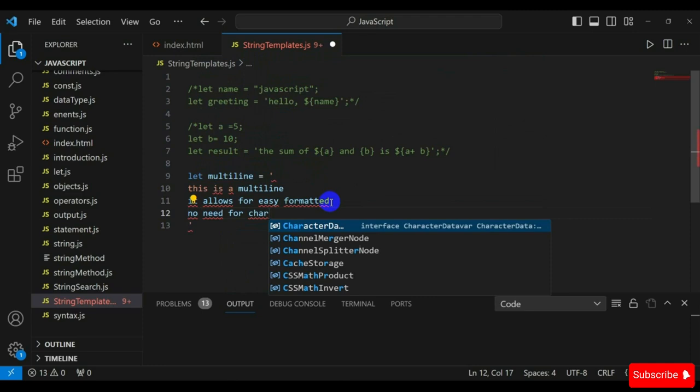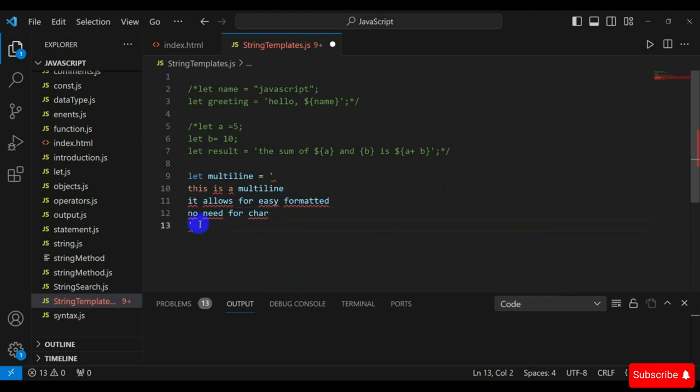So in this code, and now then semicolon.